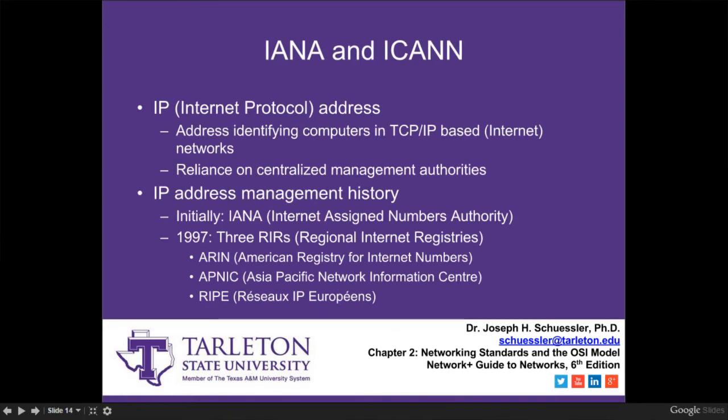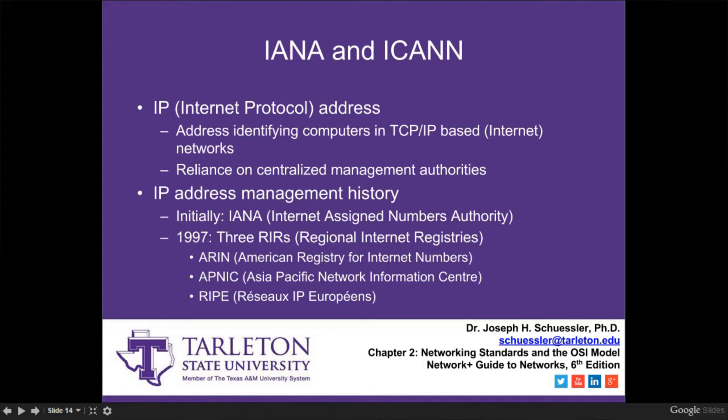A couple of ones that you may have heard of are IANA and ICANN, and they both deal with IP, Internet Protocol addresses. We'll talk about this more in later chapters, but an IP address is an address for identifying a specific host or specific device on a network. And it really relies on a centralized management authority to dole these out to specific individuals. It's the logical address that's assigned to individuals, and that's where IANA and ICANN come into play.